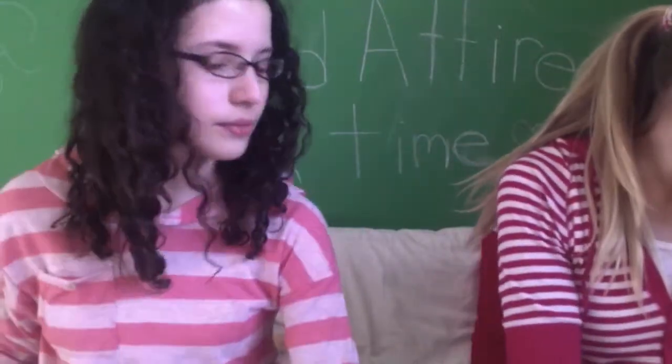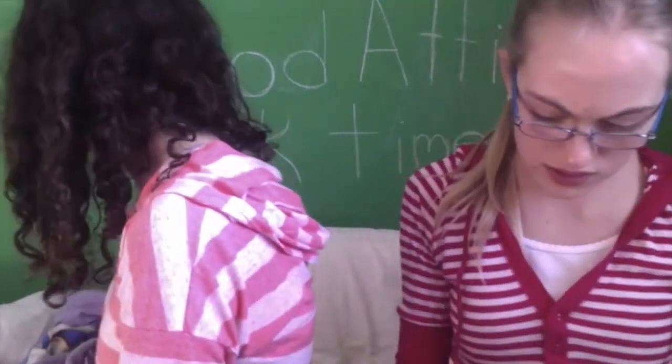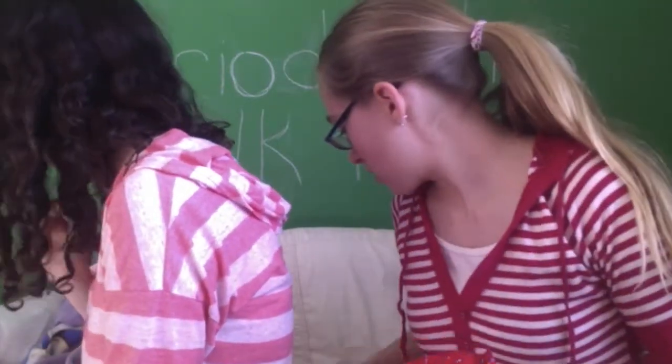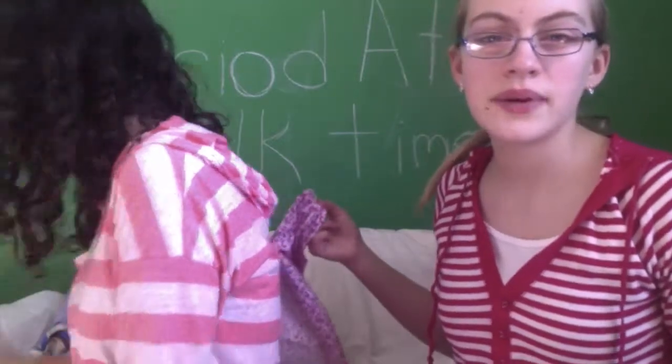Now that you have it cut out, you're going to take your fabric, whatever you want to use. I'm going to use this little red print here. And I have flannel prints back here.